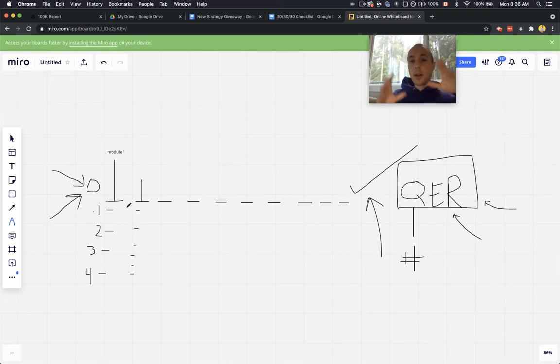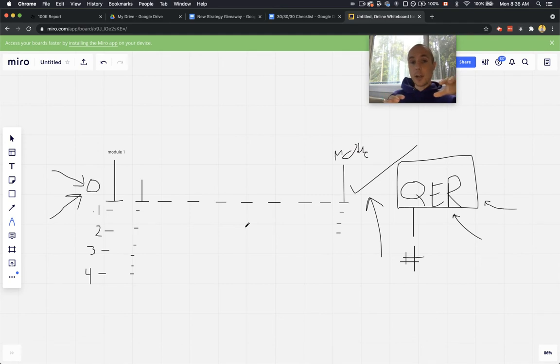From there, you're going to have 10 kick-ass modules, and I don't know how many baby steps. Let's say you have 10 steps for each module, like 10 action items that they need to take to actually fulfill on the module's intention. So each module has an intention, and then the steps in the module help fulfill that intention.